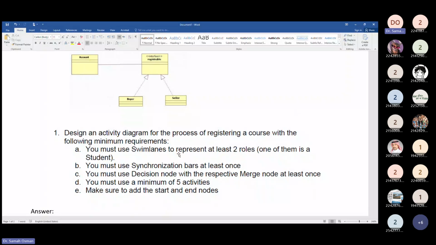Why are they using these scenarios? Because they know you as a person already understand the logic of this concept: what it means to register for a course, to create an account, to buy an item from online shopping. So think about that. They want you to understand the logic because they want you to draw something logically. They didn't want to make everything difficult, guys. When they put the exam, they didn't want you to fail. Don't put that in your mind. They want you to understand, to show that you understand the course, and to get marks. That's simple.